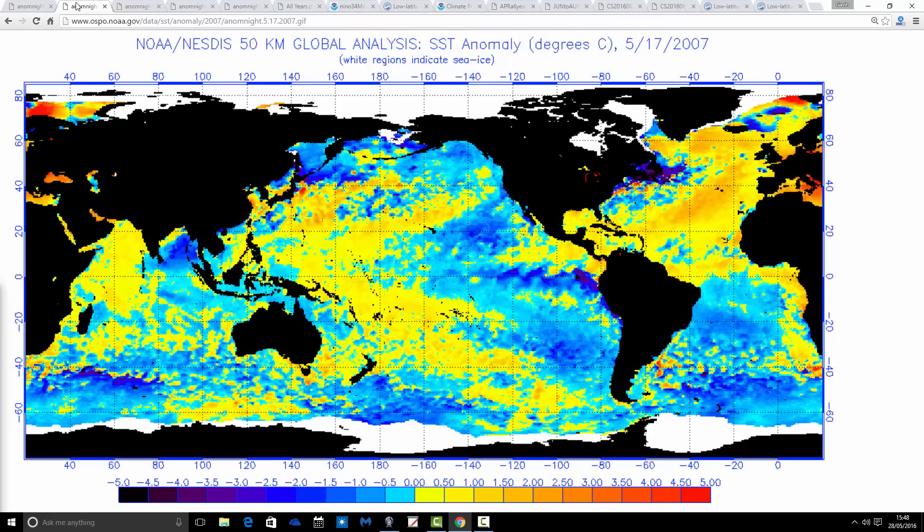And then we've got to start thinking about where we go beyond El Niño. Very often after an El Niño — after a warm event in the Equatorial Pacific Ocean — you will get a cold event, you'll get La Niña. This is a great indication from May 2007, a great example of La Niña. Notice all of this blue here in the Equatorial Pacific Ocean. That was just the start of the La Niña event, but it was a very big event that occurred during the summer of 2007. Years that are transitioning from El Niño to La Niña in our summer very often produce poor summers — punctuated by low pressure, cool conditions, wet and windy weather. We know what happened in the summer of 2007: it was a very wet summer indeed, with a tremendous amount of flooding.